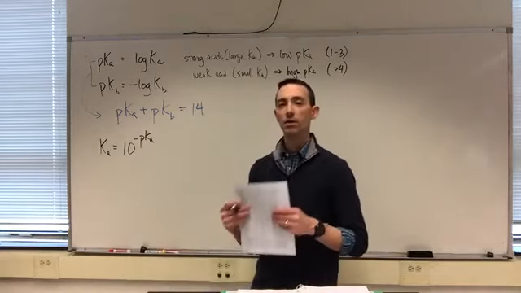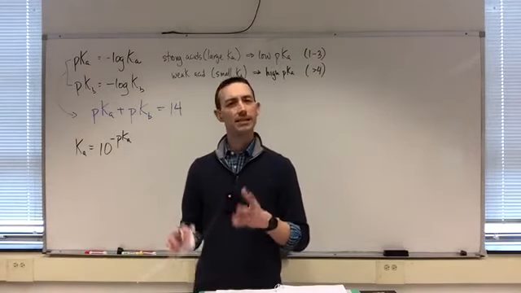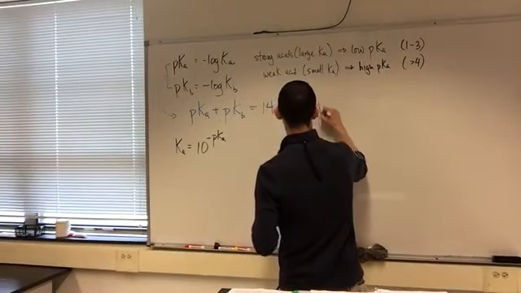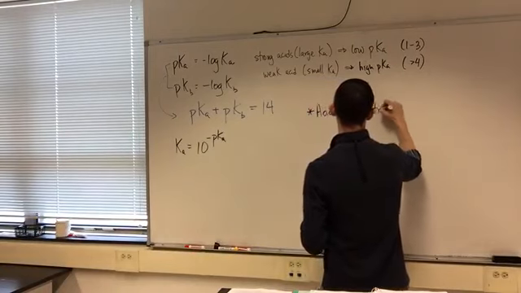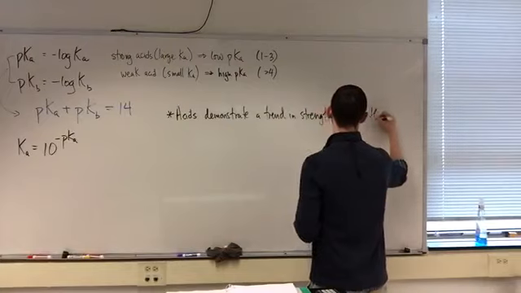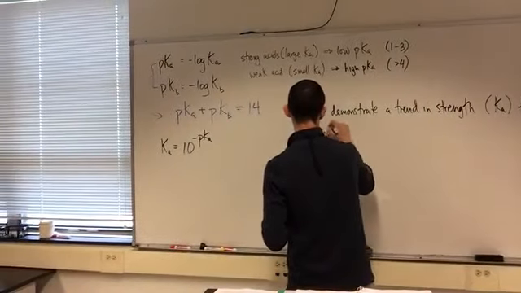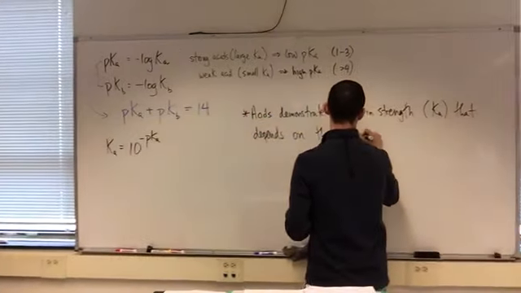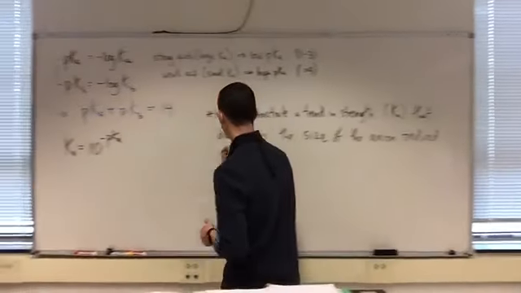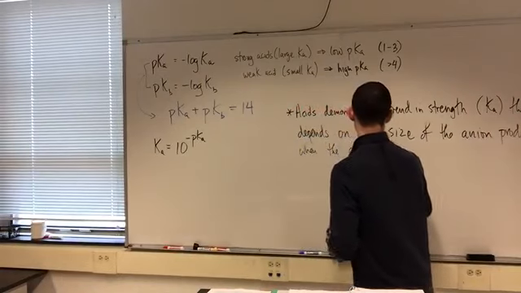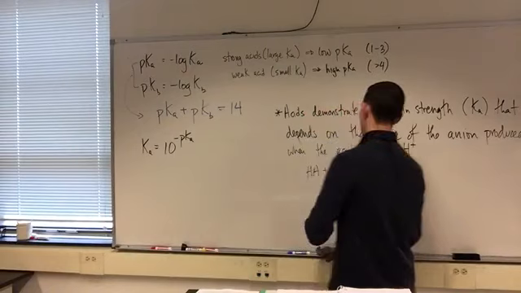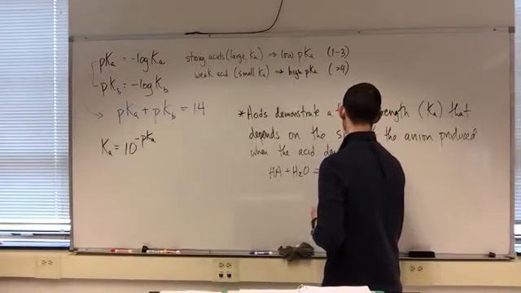All right? The actual ionization constants, and you'll use that quite a bit. Now, what if you should encounter an acid or a base that's not on your Ka chart, but perhaps is similar or maybe looks like some other acids or bases that are on your Ka charts? Well, it turns out that many acids demonstrate a trend in strength, meaning Ka, that depends on the size of the anion produced when the acid donates H plus, right? So again, HA is reacting with water. HA is our generic version of an acid. It produces H3O plus and A minus.